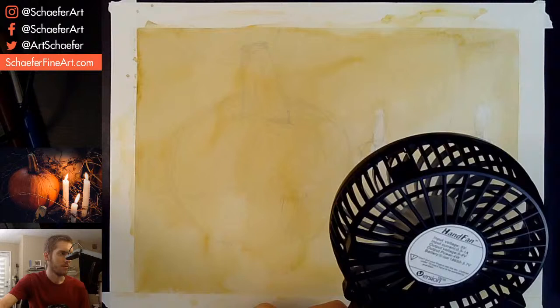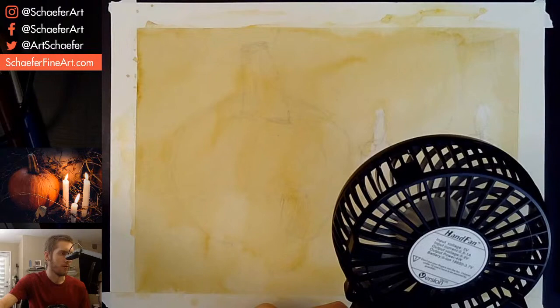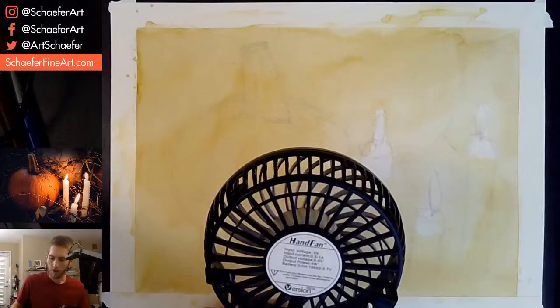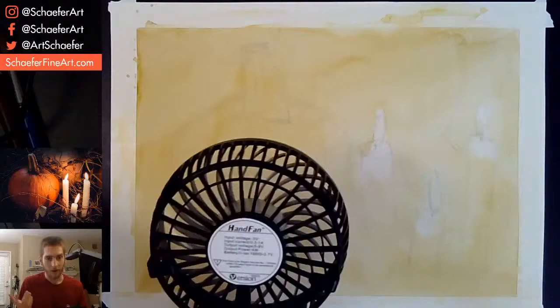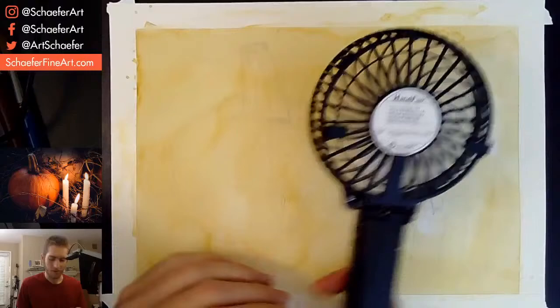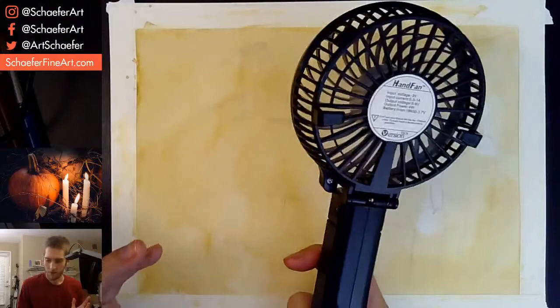Have you ever used Holbein watercolors? No, I have not. Actually, I haven't technically, but, well, I have technically. The white that I use, this white in the corner there, that's a Holbein color. So I haven't really used them, but I have kind of, just when I use that white very sparingly. The rest of my colors are M. Graham, so it's what I've been sticking with for a while now. My whole palette is M. Graham, except for that white.